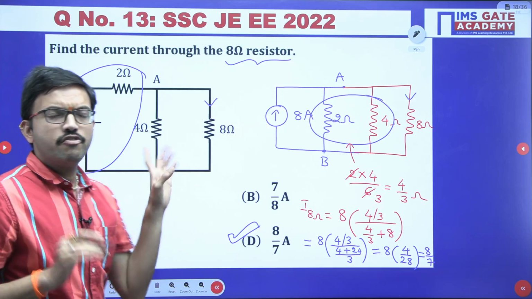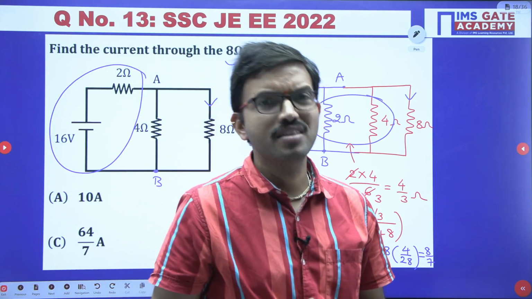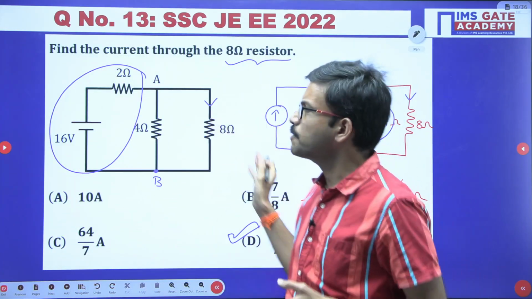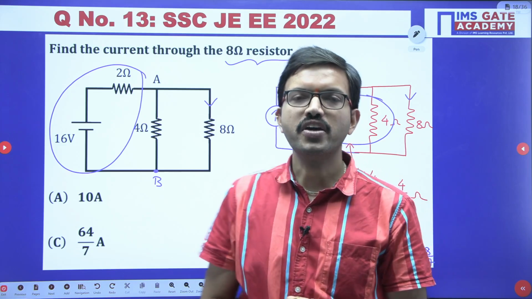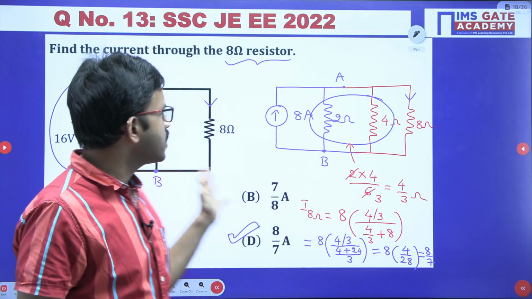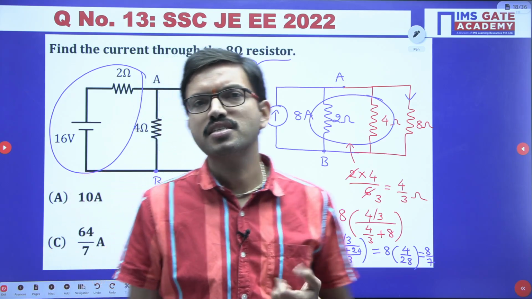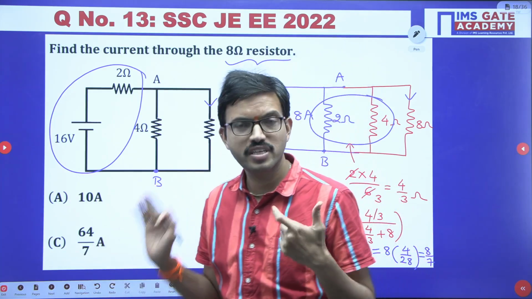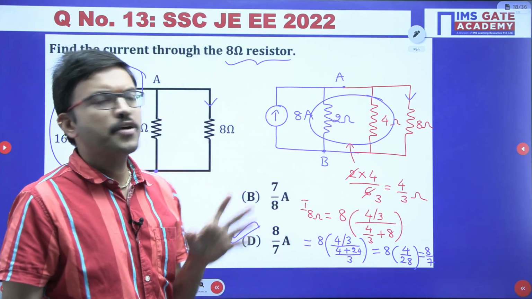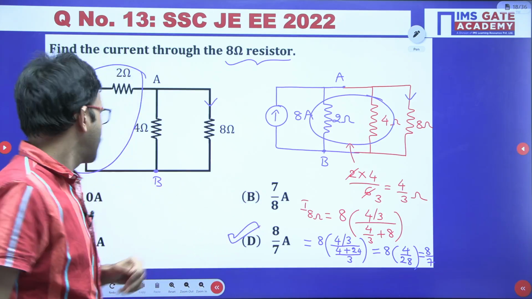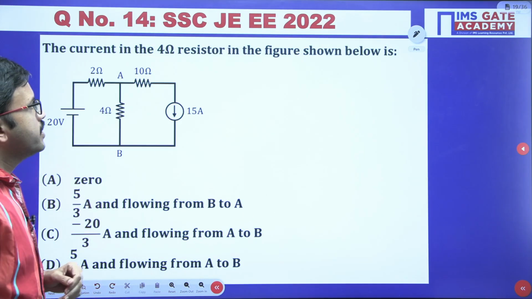See, in this way, if you observe, all the questions we are covering in this particular session are very interesting questions. Based on the possibility, I am covering all the variety of cases with respect to KCL, KVL, equivalent resistance, current division rule, etc. Even source transformation, right? I hope all of you are getting the glimpse. Okay, next question.